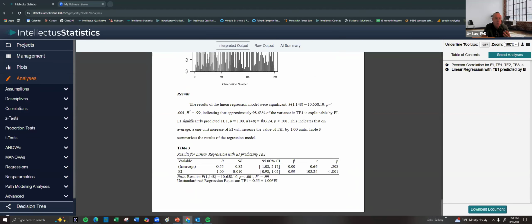And we don't know how to interpret it. Well, it's in plain English, literally. I know you have to know a little bit, but basically you can read this and say, okay, guess what? The model was significant. And you can see that p-value is less than 0.01. And I don't know what it means. Well, gosh, we have the interpretation here as well. EI, emotional intelligence, predicted teaching effectiveness. And here's the interpretation of it. When I increase emotional intelligence by 1 unit, teaching effectiveness increases by 1 unit.